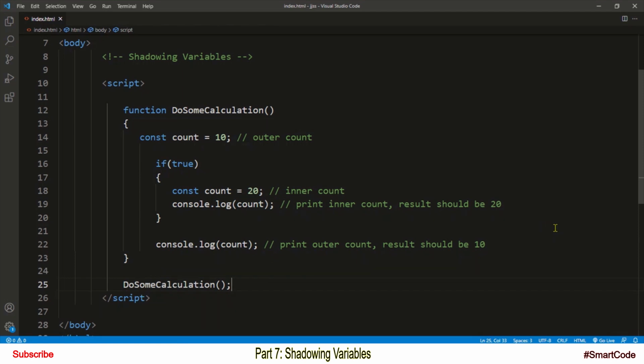This is our tutorial number 7, and in this tutorial you're going to get familiar with a term called shadowing. In order to understand shadowing, you must know how scopes are implemented and work in JavaScript. So make sure you went through tutorial number 5 and 6. In those tutorials, I explained scopes in JavaScript, and there are so many concepts based on scopes. You won't be able to program in JavaScript and understand other concepts without having good knowledge of scopes, right? So don't miss tutorial number 5 and 6.